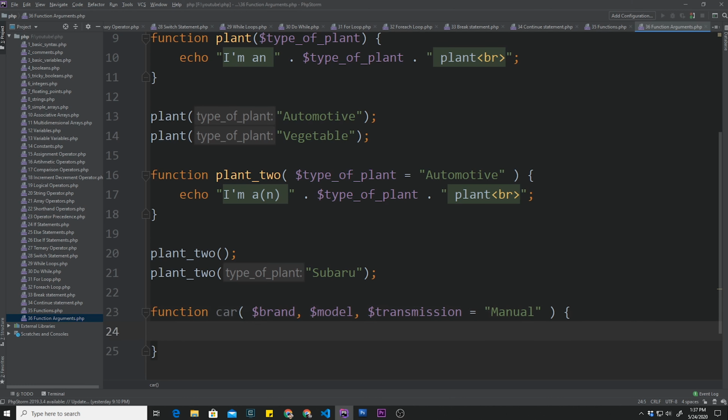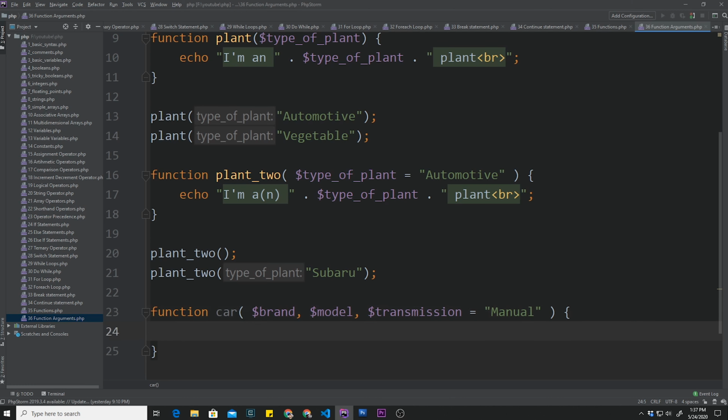Or you can say car, Jeep, for example, Wrangler, and then you can specify what type of transmission you want. So let's say you do want an automatic transmission this time. It will go ahead and say automatic. If you entered a manual transmission right here, it will override this manual value, but it's pointless since we already have a default value of manual. So just for example purposes, we're going to set this one to automatic.